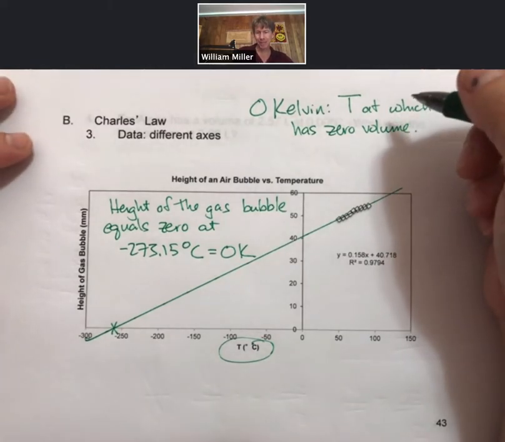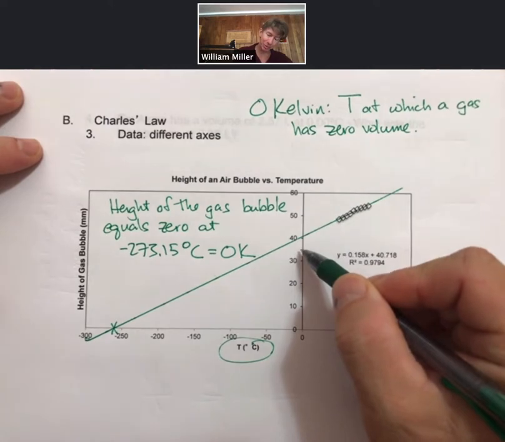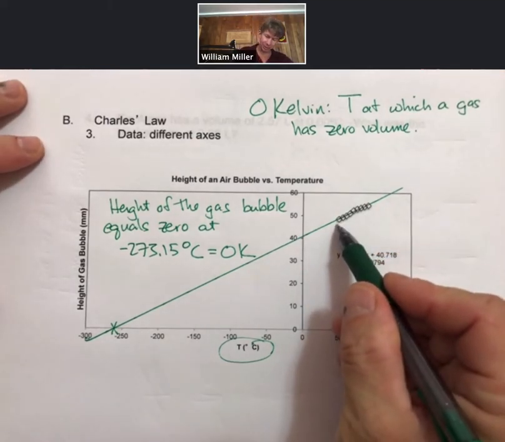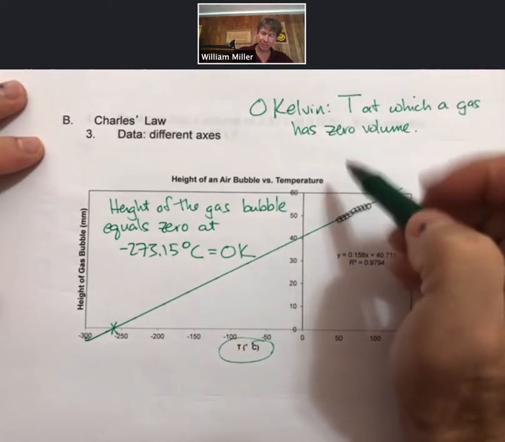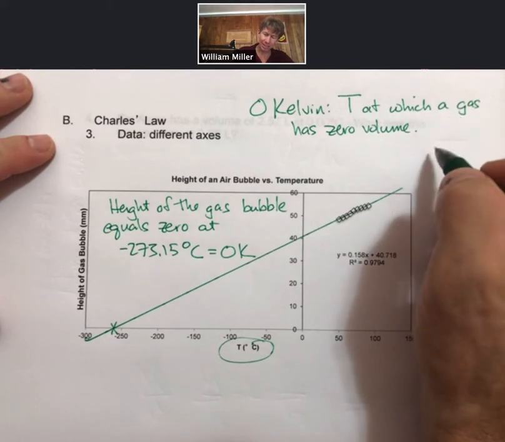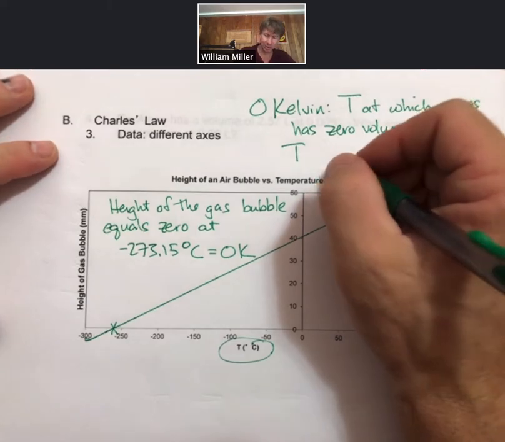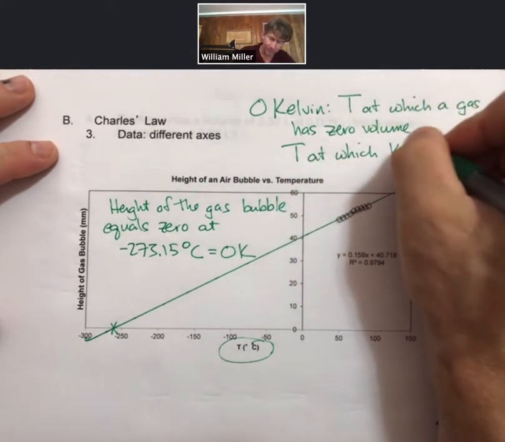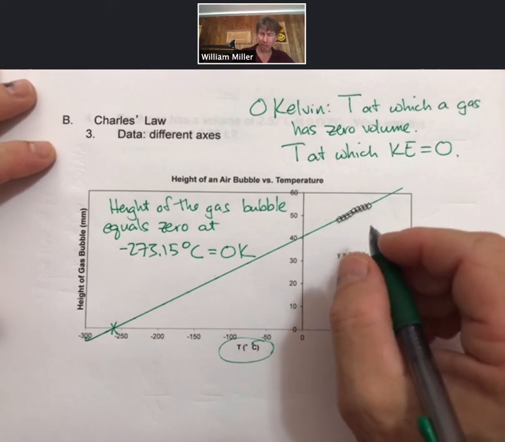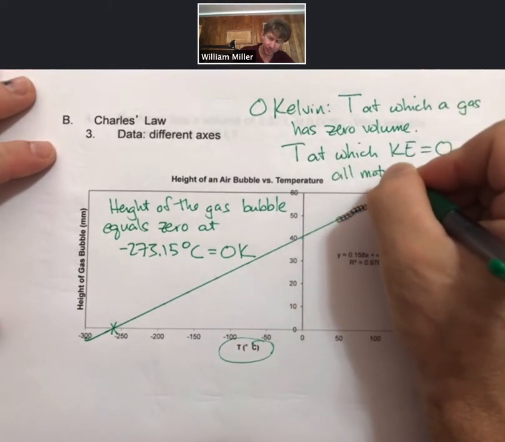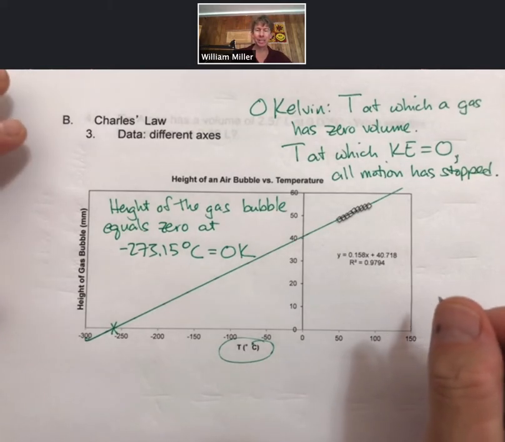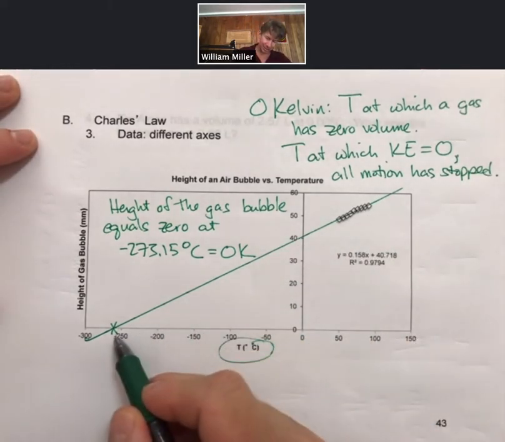That is true for an ideal gas. It is also true that as you get to lower and lower temperatures that all gases condense into a liquid and then almost all of them go into the solid phase. That's one of the many reasons we have to extrapolate so far from our data here. We know something else about zero Kelvin. Not only is it the temperature at which a gas has zero volume, it is the temperature at which kinetic energy equals zero. And when kinetic energy equals zero, that means all motion, even vibrations, all motion has stopped. So no vibrations either. We can't get to zero Kelvin, but as a limit, and this is what we're using here, is as a limit or an extrapolation, we can.